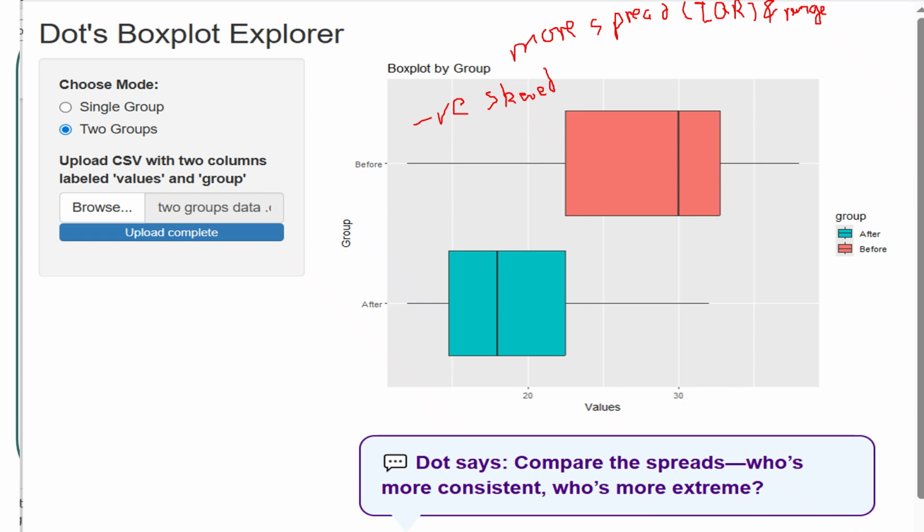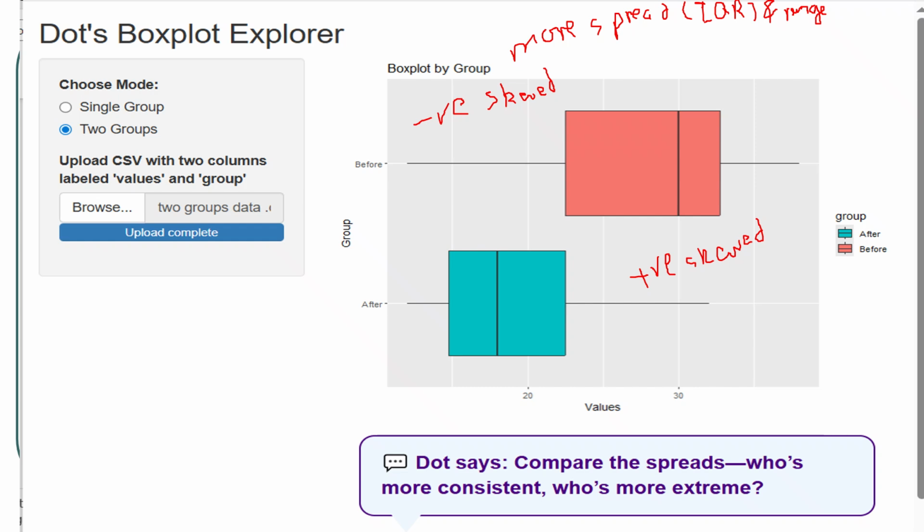However, for the other distribution, the other group after Christmas, it is positive skewed. Why again positive skewed? Because the right whisker is lengthier than the left one, and again positive means right skewed, negative means left skewed. And this is in terms of the whisker itself, the whisker rule of thumb.